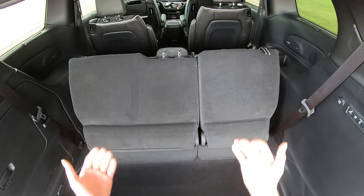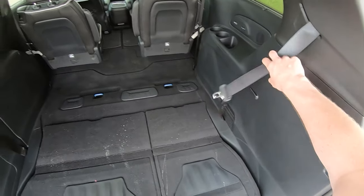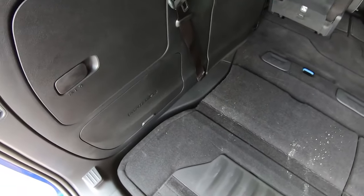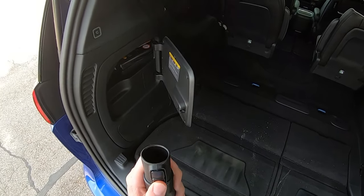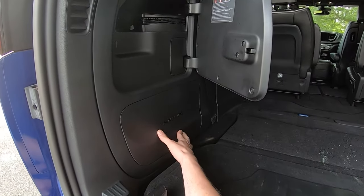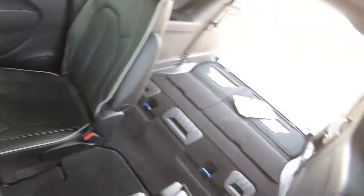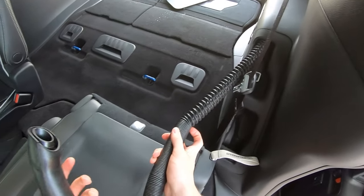You can press this button right here, and before your very eyes — the magic of automatic folding. In my minivan you do this part manually, and I honestly kind of prefer that, just because then I know it's never going to go bad. But this does work pretty slickly. The seats come out nice and flat. Looks like the previous person got it a little dirty, but we can solve that because we have a vacuum cleaner in here. This must be a little extension, and it looks like there's a vacuum port up there as well — a little spoiler alert on the vacuum system.